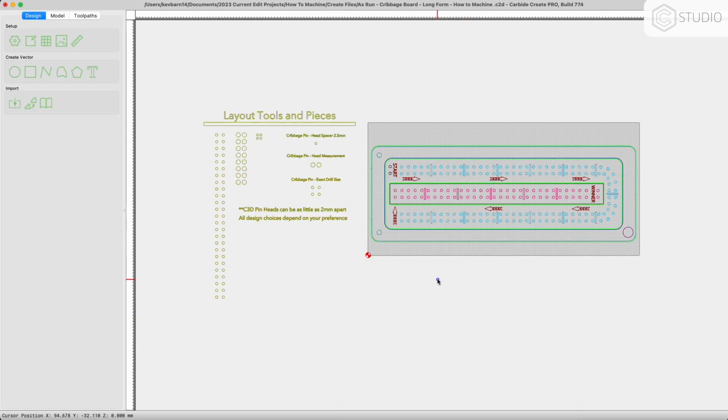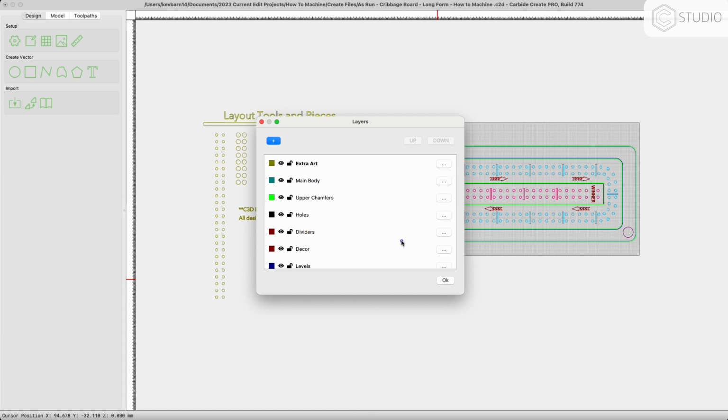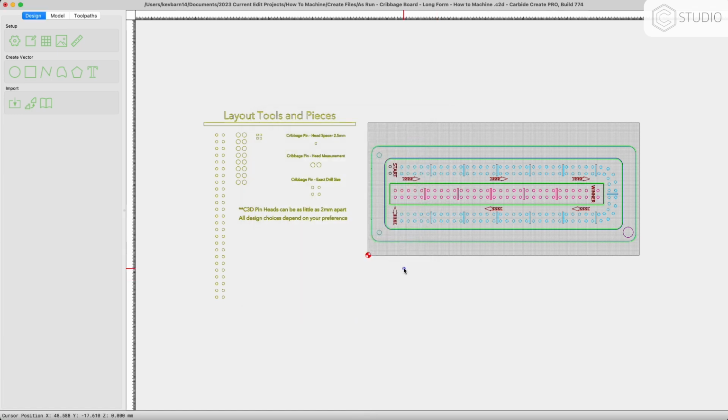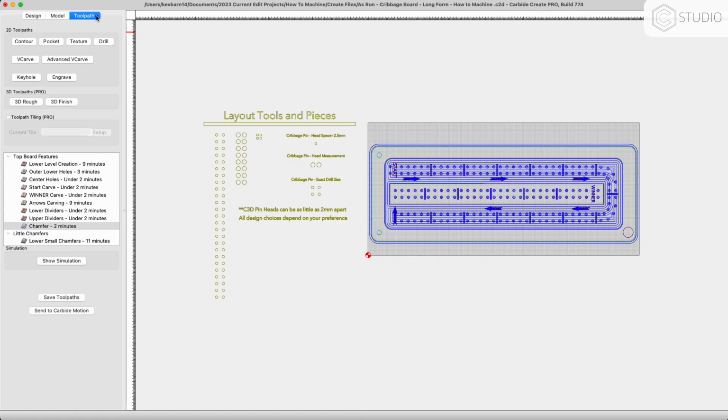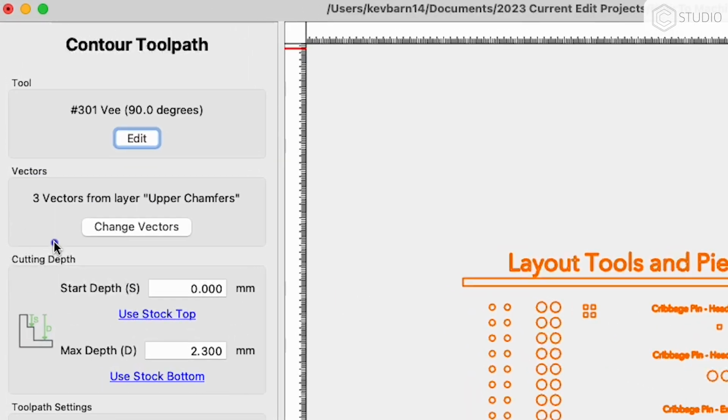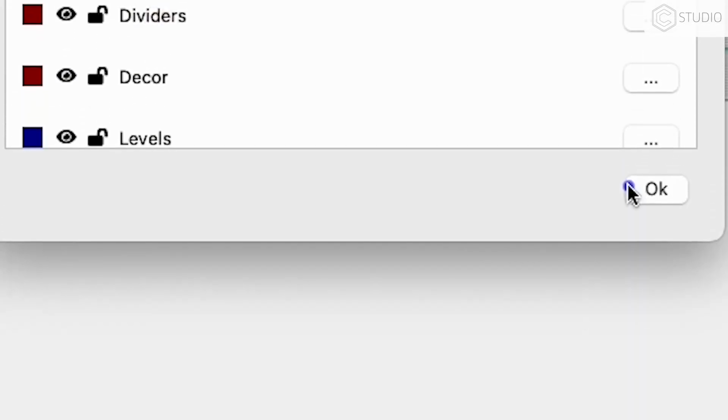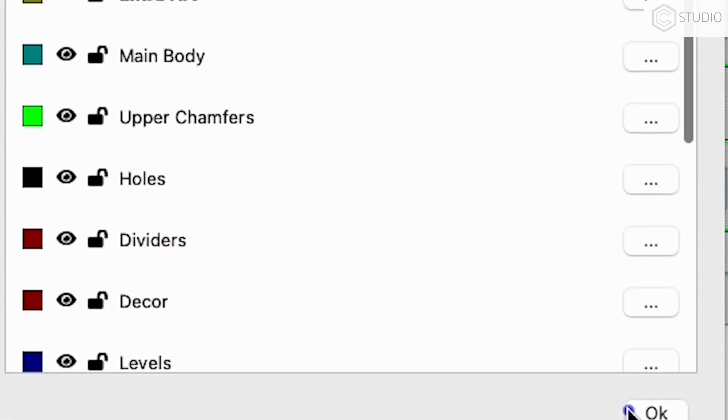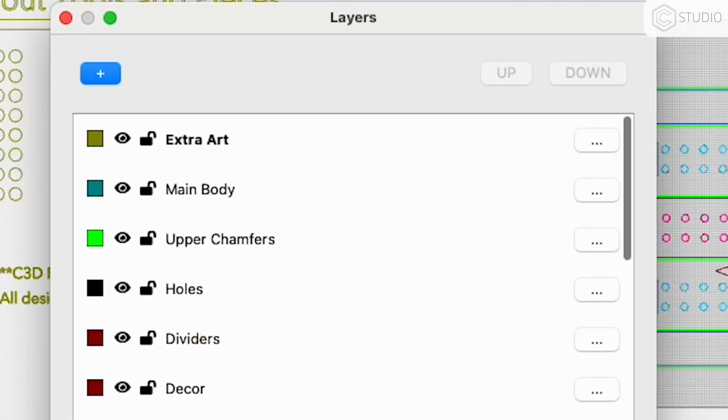L key to get in, escape to get out of the layers panel, and remember also you can machine by layer. You can tell a particular toolpath to machine anything on that layer, and this allows you to make any changes you want to the items that are on that layer, and the toolpath will automatically update. Utilize the layers panel in design, utilize layers in your machining. Layers are going to make your designs better.